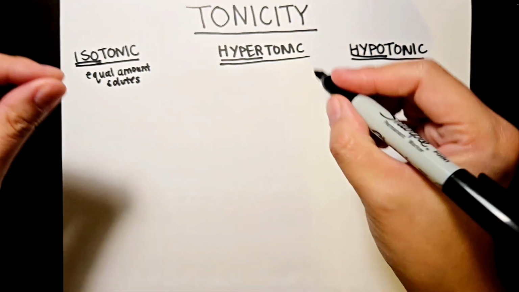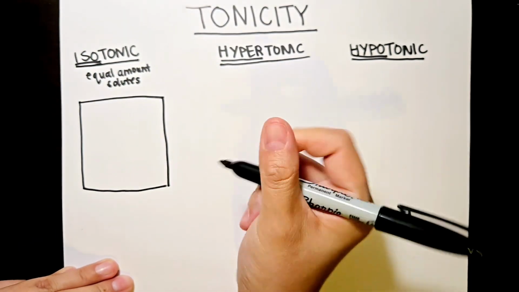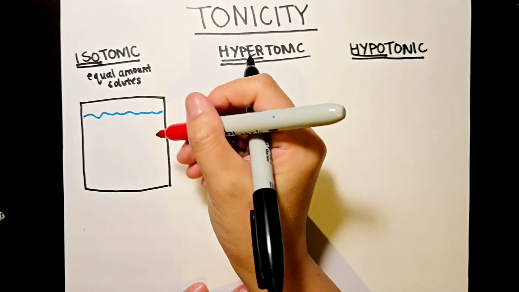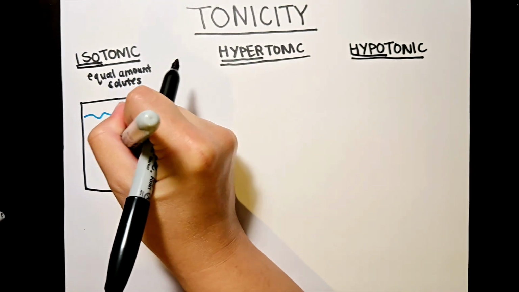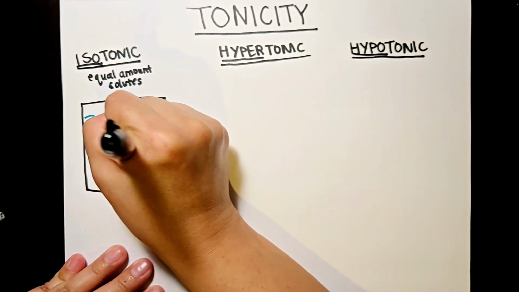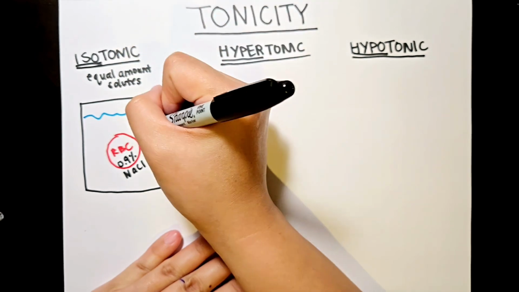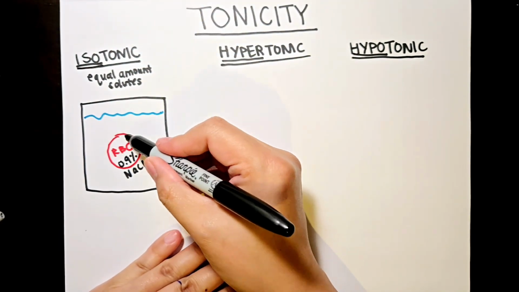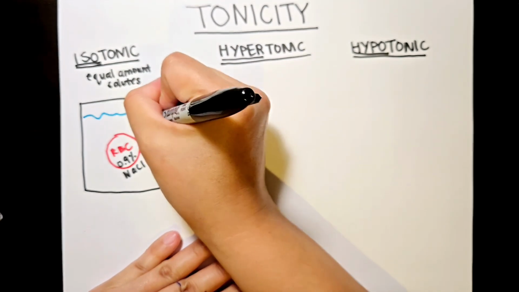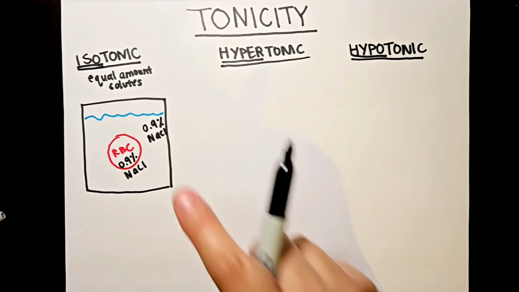So this is a similar situation as the separation by the container, but now we are talking about a big container with fluid in there, some type of solution, and inside we're going to put a big red blood cell in there. Now red blood cell is known to have 0.9% sodium chloride or salt. So if we're putting red blood cells in a solution that is isotonic, it means the solution also has the same amount of solutes. In this case, 0.9% salt.